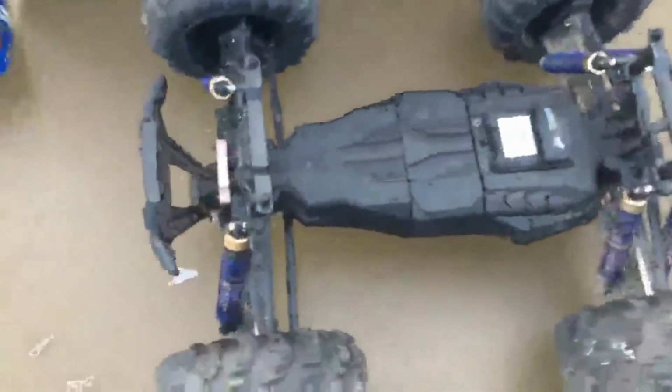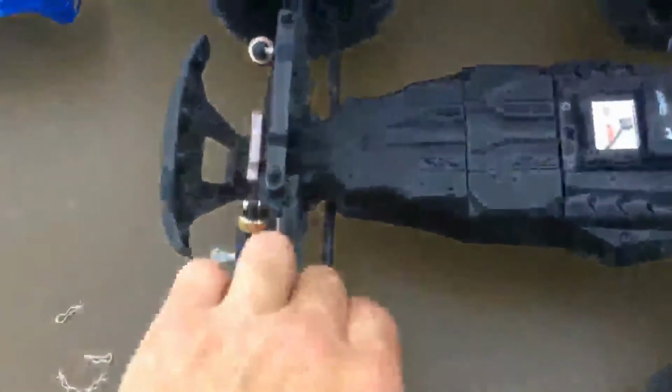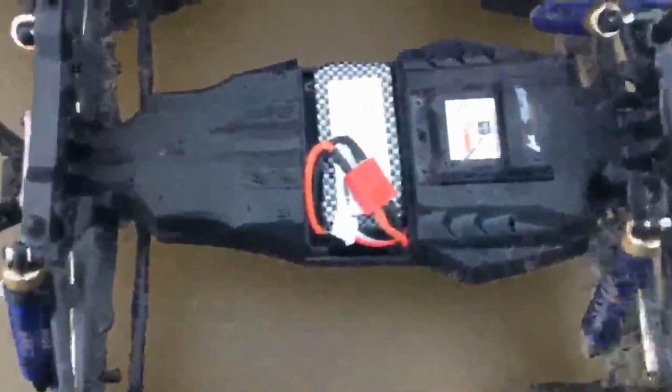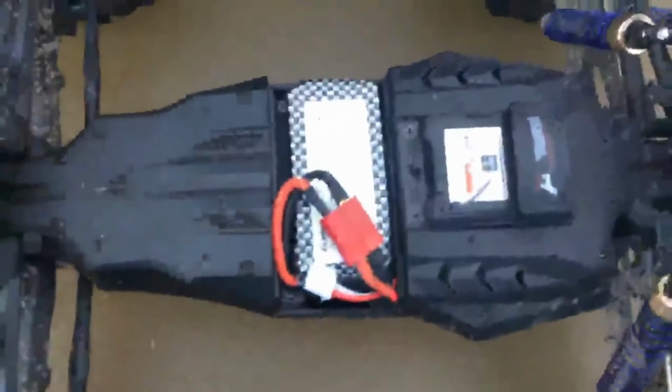hobby grade truck. Here, I'll pull the cover off and see how this baby is set up. Really nice. I mean, really heavy duty. Yeah, it's just really a nice unit. One thing I do not like about this, and I don't know why they designed it like this, is there's not a lot of room for the battery. It's really packing that thing right in there.